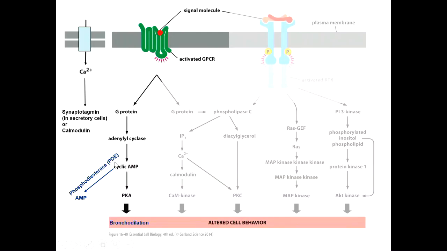Instead of inhibiting the cyclic AMP from doing anything, it just takes it as a substrate and turns it into AMP, adenosine monophosphate. Once you do that, you're decreasing the amount of this. And if you don't have enough of this, then you're not going to activate a lot of PKA, and it slows down or stops your process.